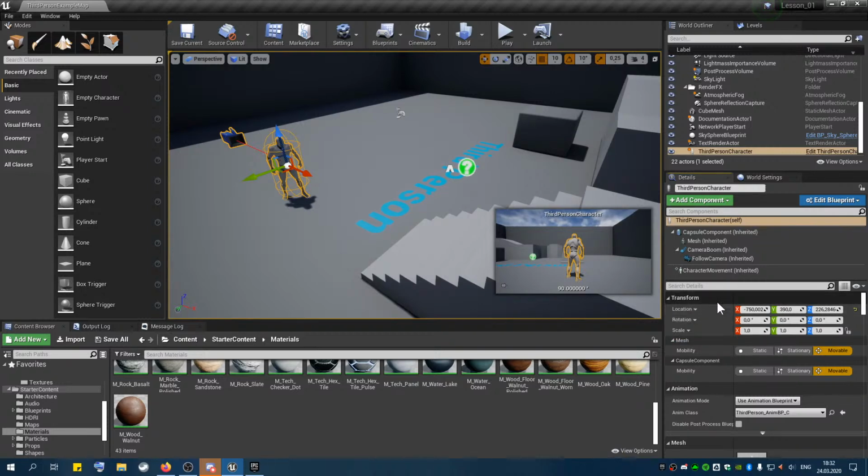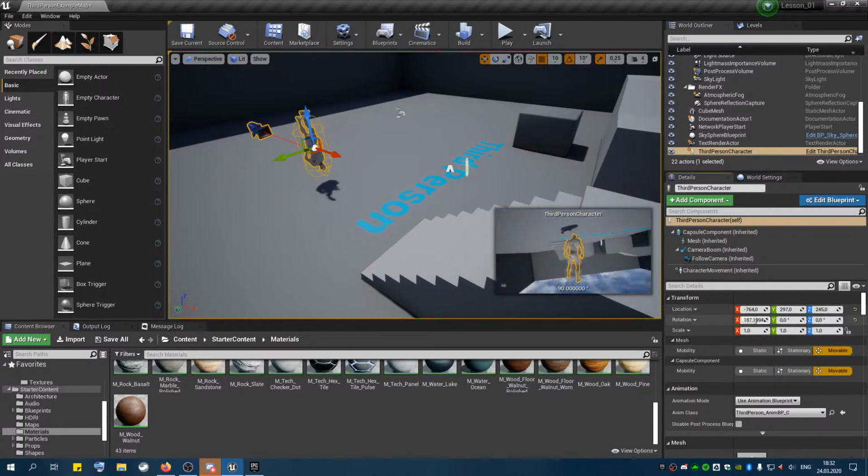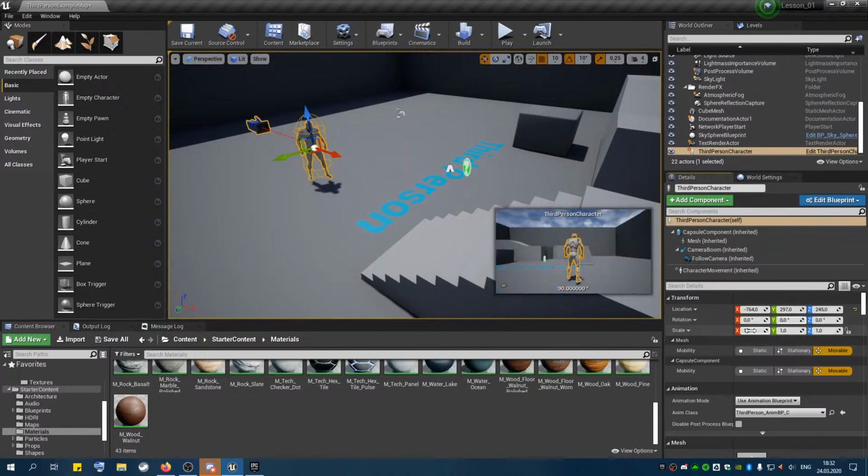This is important when we combine two objects together. I will show you this in a bit. So this defines the location of our character. As you can see, we can move it here with these numbers. Rotation, the same thing, and the scale, so we can scale it however we want. So this is the transformation panel.